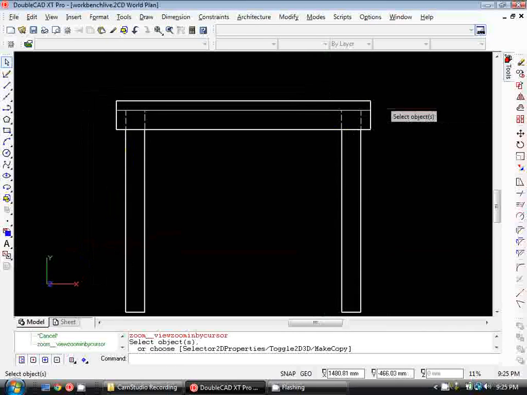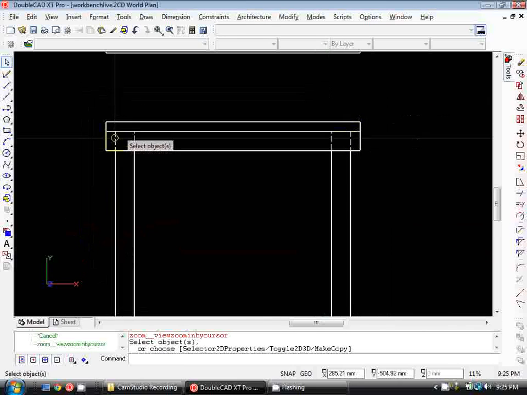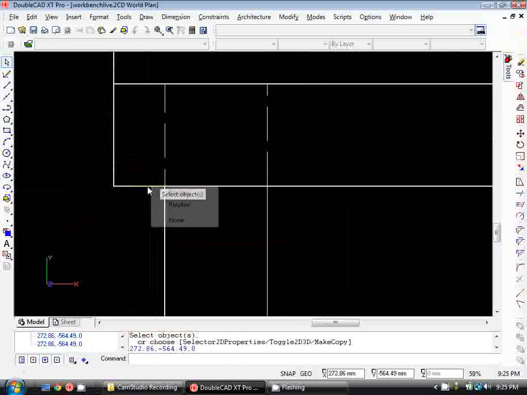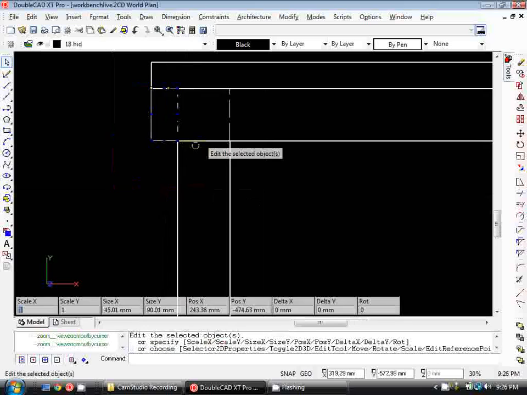So I'm just going to copy these two side ones we've drawn down. You'll notice when I click on this line here, I get this little box pop up. That pops up because I've got two lines right on top of each other, so it's asking me which one I want to select. When I hover over this first polyline, you'll see this rectangle turns green. When I hover over the second one, you'll see this long one, which is the second one I drew, turn green. Now we want this little one here, so I'm going to click on the first one.